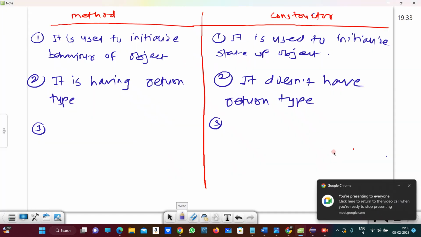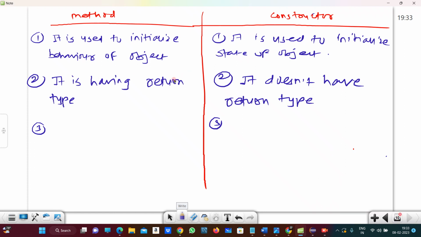No. So that is also the main difference between the constructor and method. The method we can call any number of times, right? But constructor we can call only during the object creation, right? This is also an important difference between method and constructor.